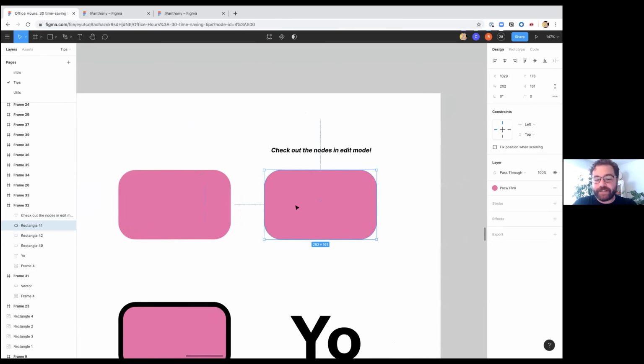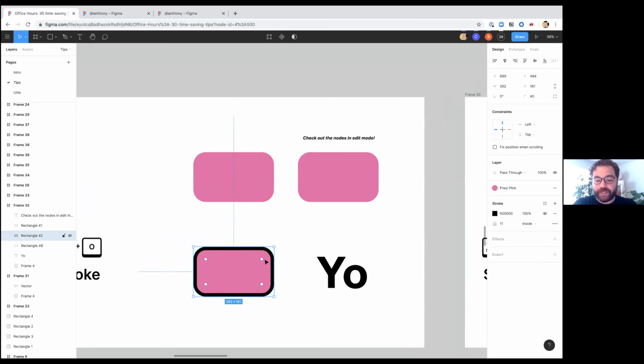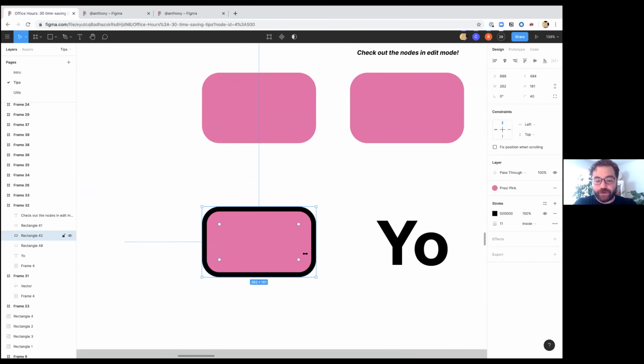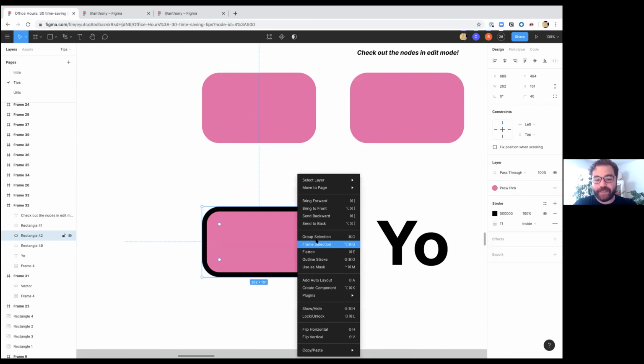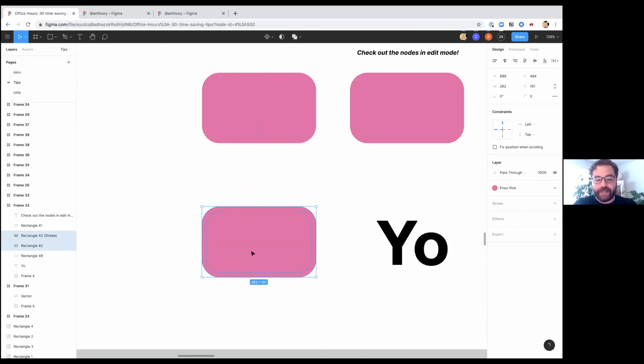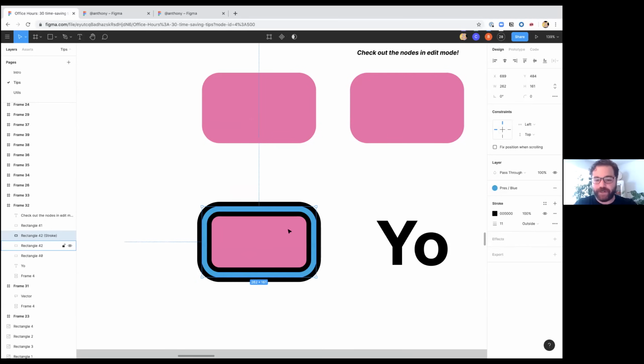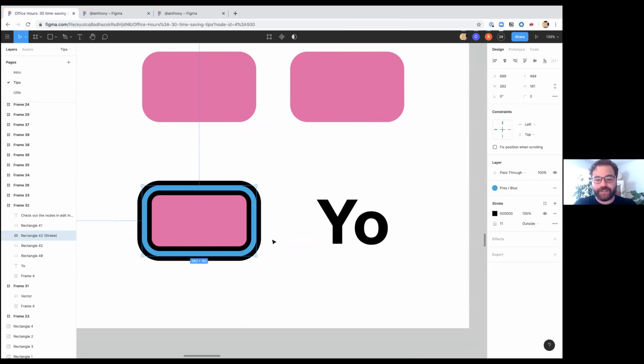Other good use cases for when you might want to do this would be adding another stroke to something, or maybe you actually want this stroke to be part of the shape. You can run that same command again, and you're going to get both of those things as separate shapes, which you can then adjust independently and even add new strokes to the outside of the next one or something like that. So, interesting things that you can do there.